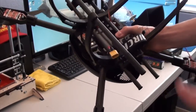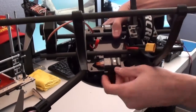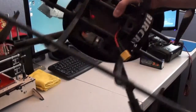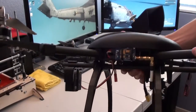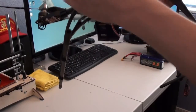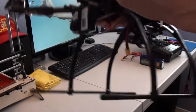about a week. The NASA battery elimination circuit with the USB port is mounted right on the bottom so that the LED is visible. And then I have my 400 milliwatt video transmitter mounted right along the side with the antenna facing downwards. And so here we've got the T-motors.